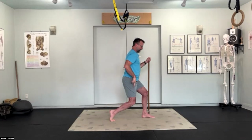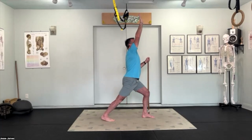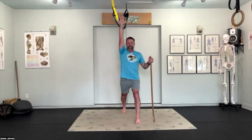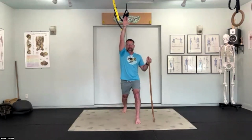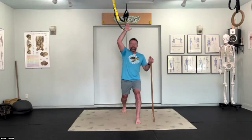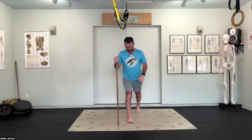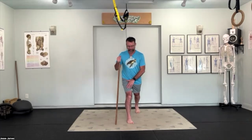Inhale, letting it soften, planting the foot. Exhale, reach the heel, straighten that knee, reaching the fingers up towards the sky. Just like with the shin box and the half kneeling, as we reach, I don't want to drop that opposite shoulder. Keep that shoulder in place as we reach up. Once we get 5 to 10 reps on that side, we're going to switch and do the same thing on the other side. So plant that foot back, or step back lightly, keeping our weight on the front leg.